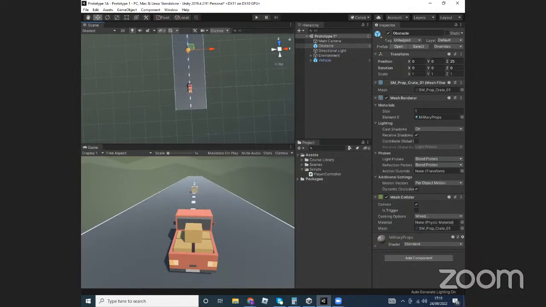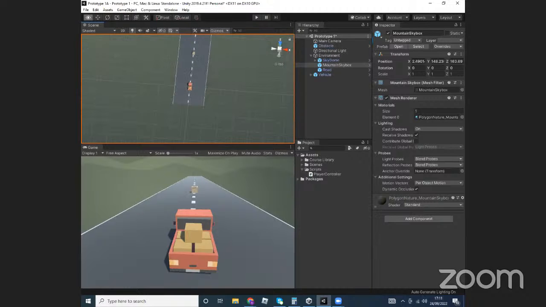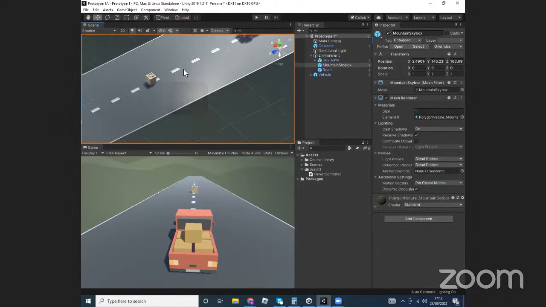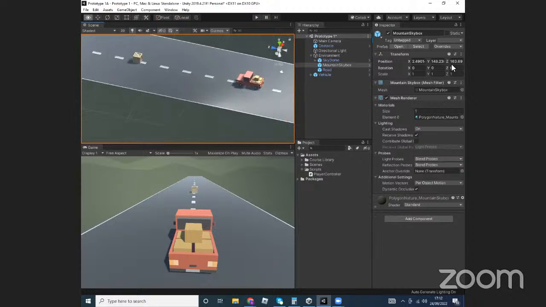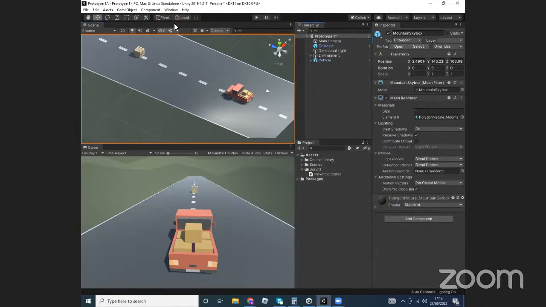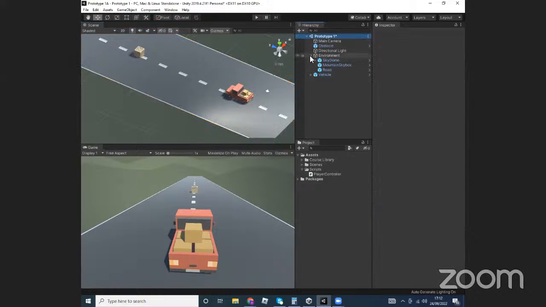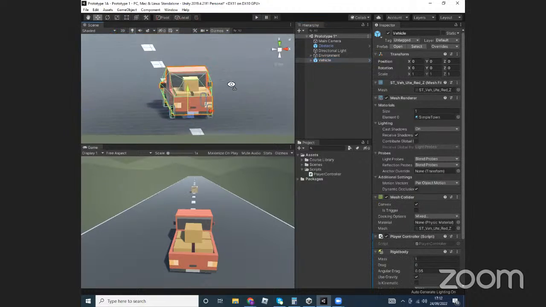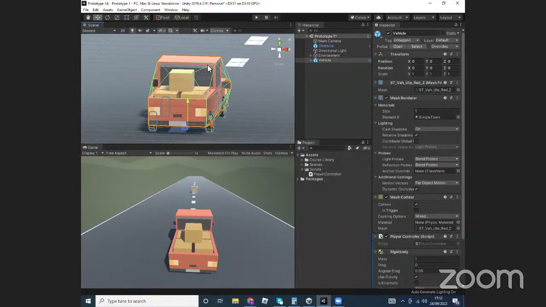And now we should be able to see the rest of the road. I think I zoomed out too much.